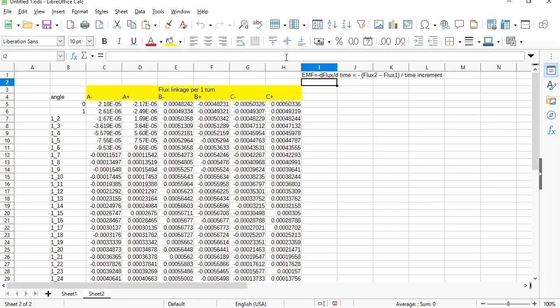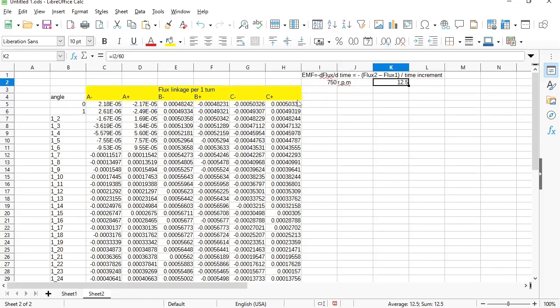Okay. Now, what time is required to rotate the rotor by 1 degree? The rotation speed is 750 revolutions per minute. So it is divided by 60, 12.5 revolutions per second.